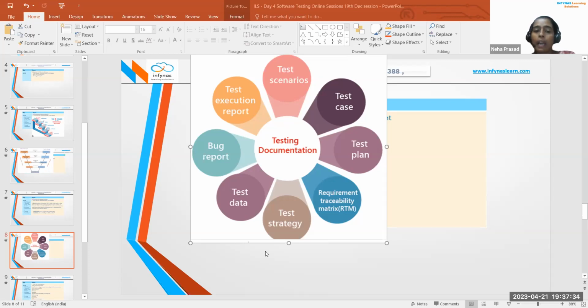All right, so you have that bug reporting, and then the last thing will be your test closure. What will test closure tell? Test closure will talk about the entire history of what you have done, as in when did you start your testing, when did you finish your testing, what all defects did you find, how many test cases did you execute, how long did it take you to execute, and so on. Your entire history of the testing needs to be mentioned in the test closure.